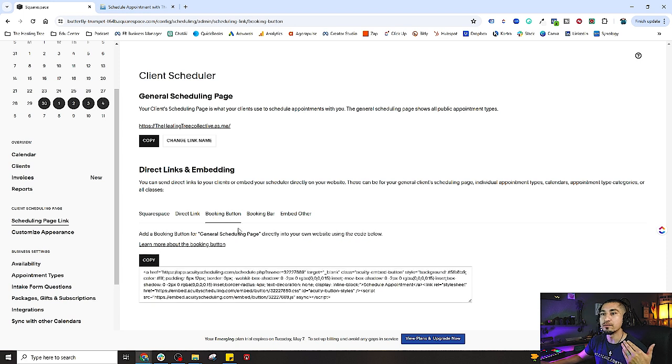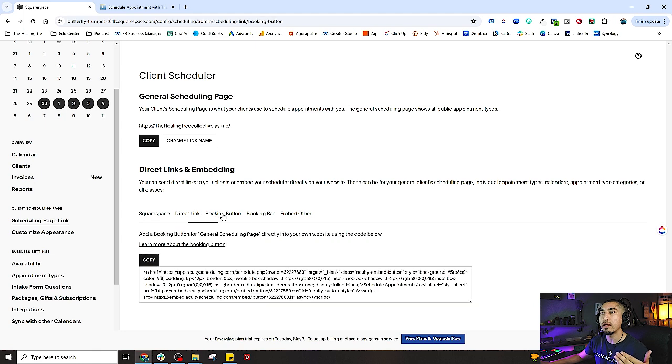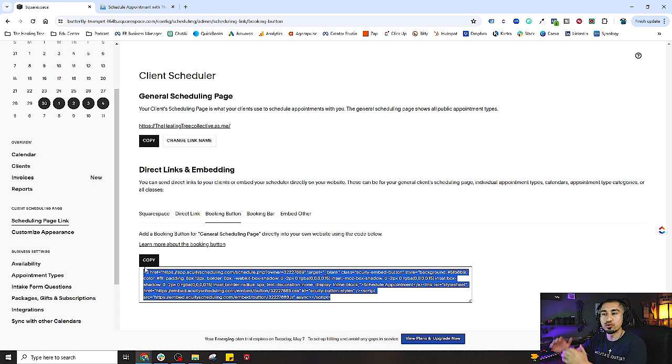You have some code here for a booking button and a booking bar. If you have a website set up, you would use this embed code to drop your entire calendar inside your website. So now you have the Acuity calendar embedded onto your homepage, or maybe your booking page on your website.